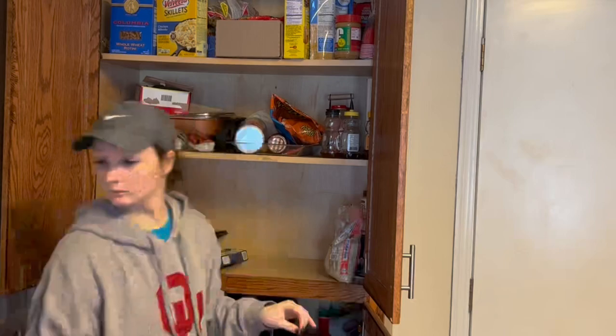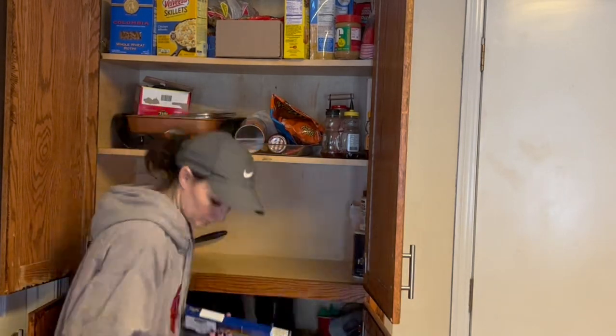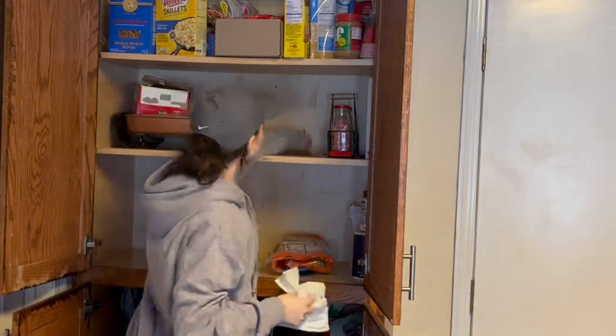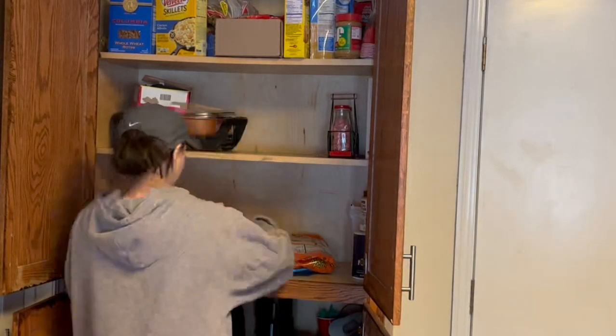They were in the cabinet to my left here, but there were so many spices that we couldn't find which one we needed anymore, so I just moved them back over to this cabinet. They've been in this cabinet in the past, but it looks much better and I can actually find everything again and see exactly what we have.